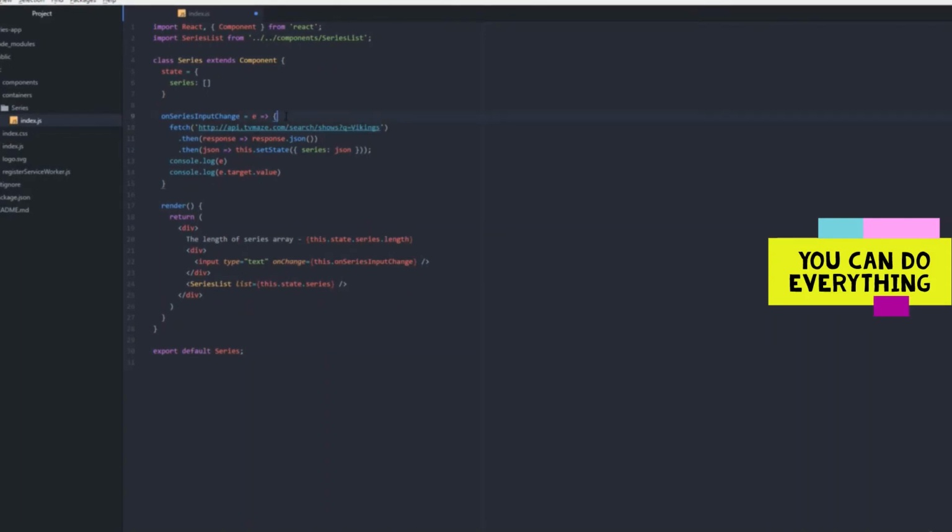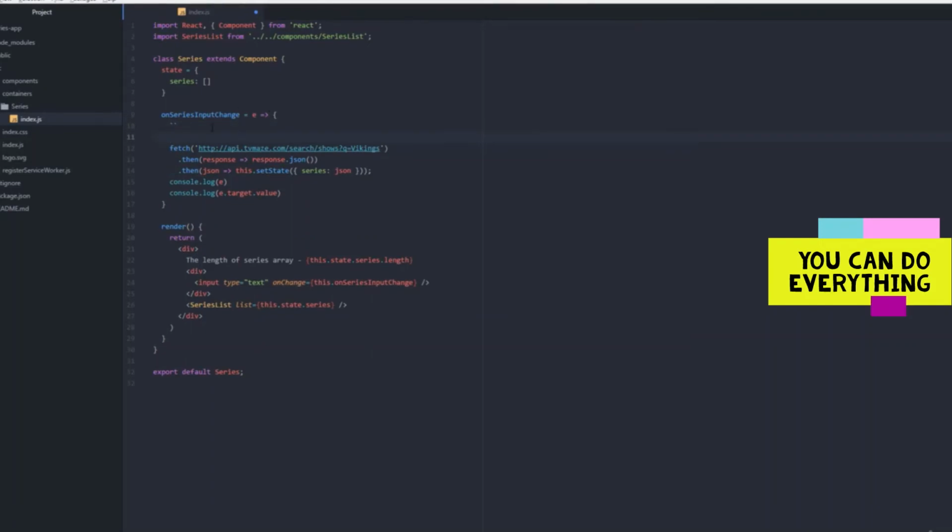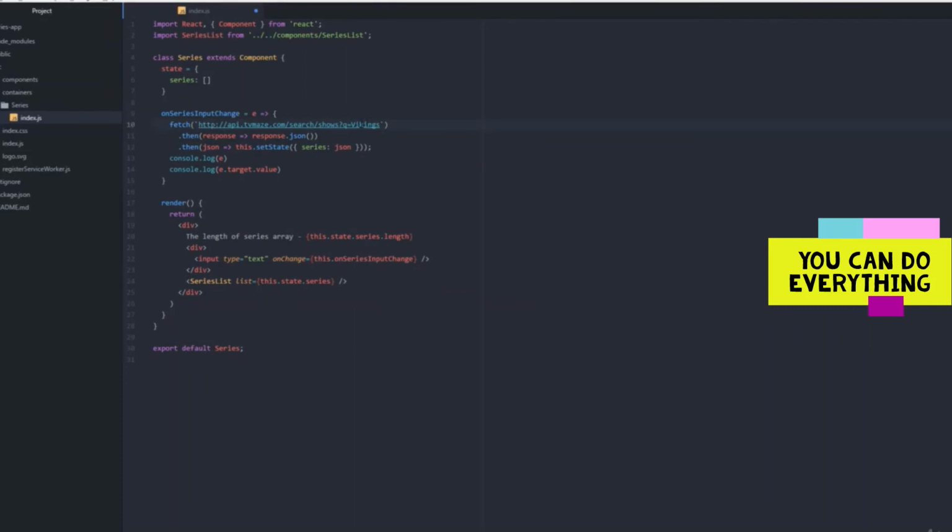Inside JavaScript, it's used with a very interesting symbol called the grave accent. It looks like this, and I agree the naming is a little bit weird. We need to wrap our URL inside these symbols, and let's take out the Vikings, the hard-coded series name.